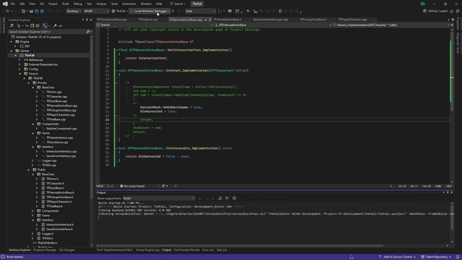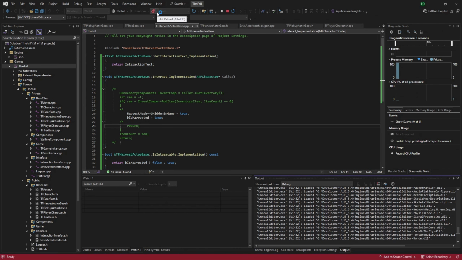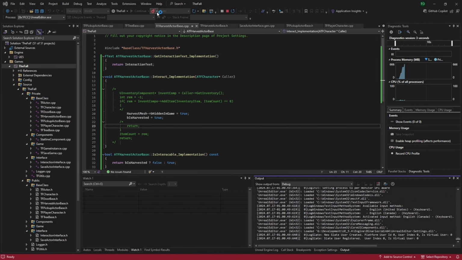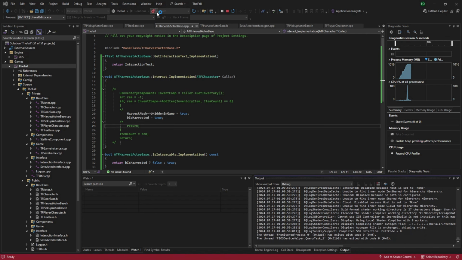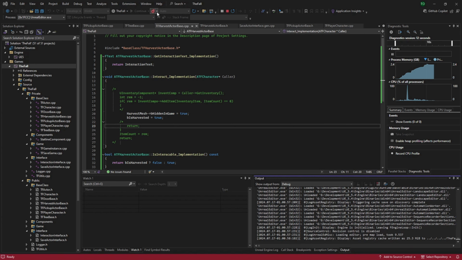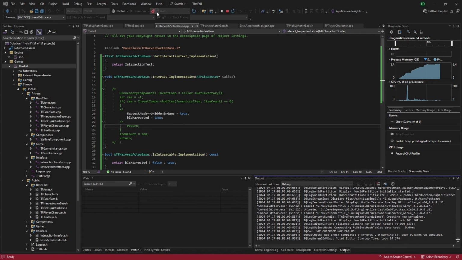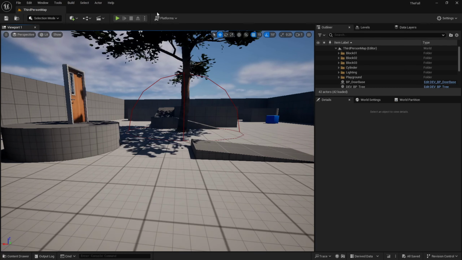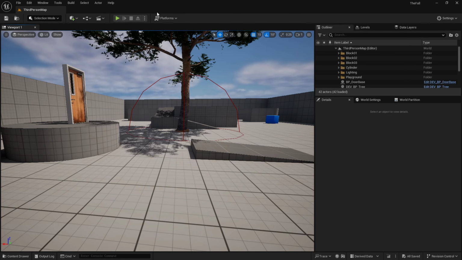We're going to launch the editor because the next thing we're going to do, as just a secondary component to this harvest item, is a regrowing harvestable item. So I'm trying to think of an example. Well, let's take a berry bush. Like in the real world, it gives berries every year.